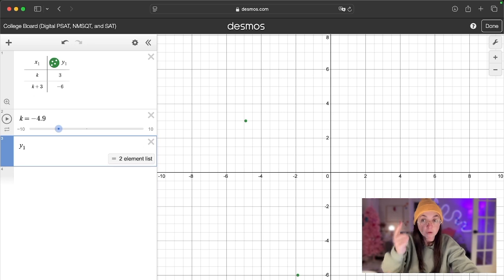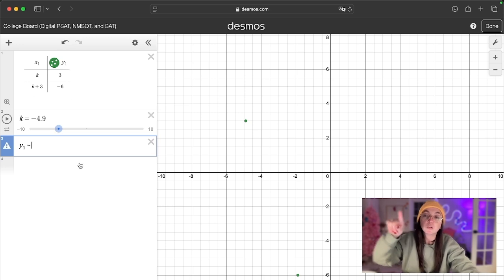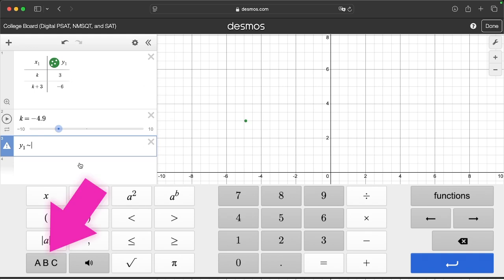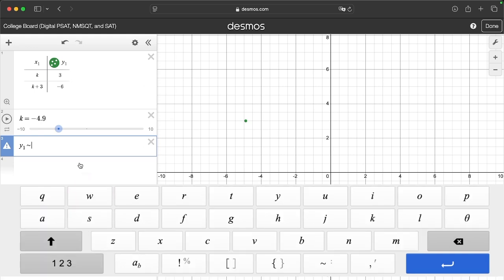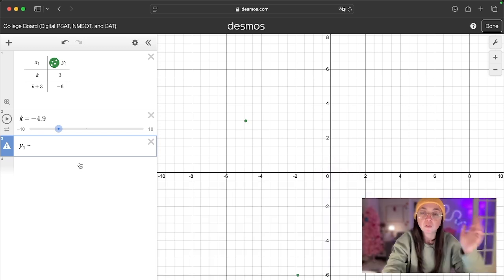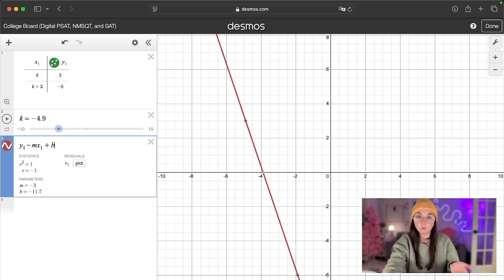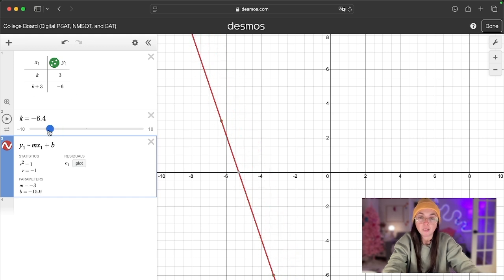So we're going to do y sub 1, remember, because we're referring to this table here, y sub 1, we're going to do the squiggle. The squiggle is above the tab button on your keyboard. I can't show you the keyboard in Desmos because of the way my screen is, but if you click the keyboard in Desmos, I believe you click ABC, the capital ABC, a different keyboard will pop up, and it's somewhere along the bottom. It's just a squiggle, okay? It should be there. But if not, on your actual keyboard, it's above the tab button. So you're going to do this y sub 1 equals mx sub 1 plus b. You're making a linear equation, and look at that. It connected these two lines, okay? And whenever you move this, it's going to move the table, or sorry, the line.